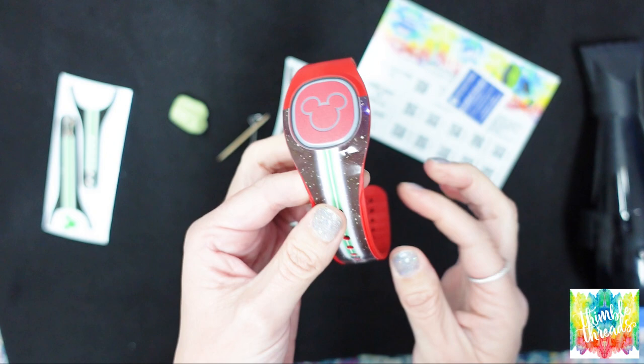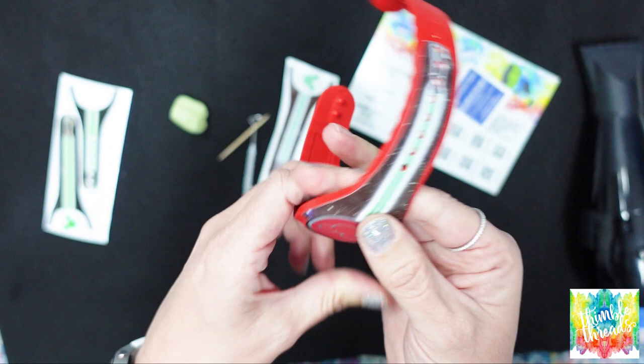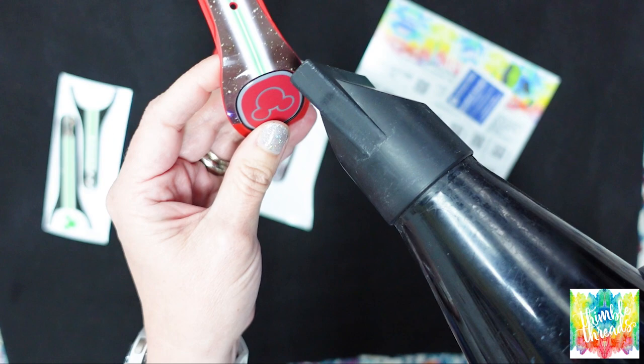Now, you will instantly notice that this does not want to stay on. This is where your heat comes in, okay? You're gonna use the knuckles on your thumbs to really shape it around that raised bevel, and then you're gonna get your heat, okay? And it can frequently take a lot more heat than you think it needs to. So get it good and warm.